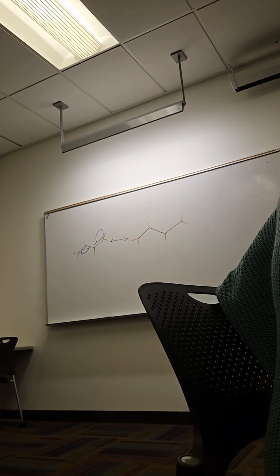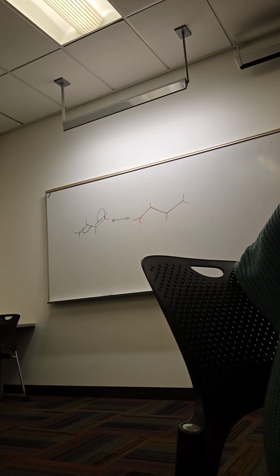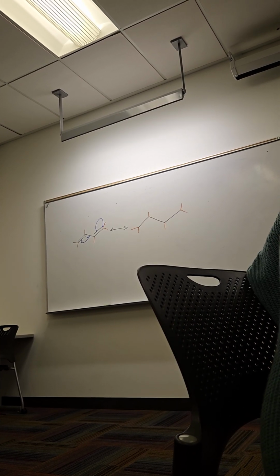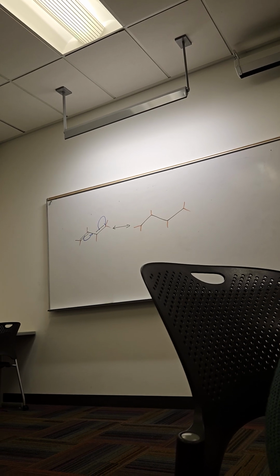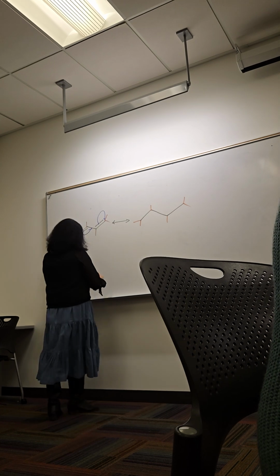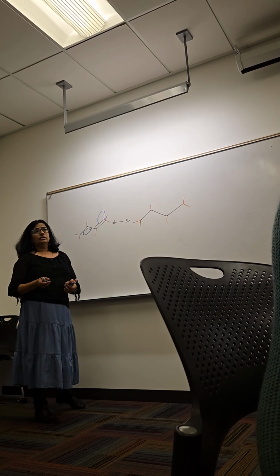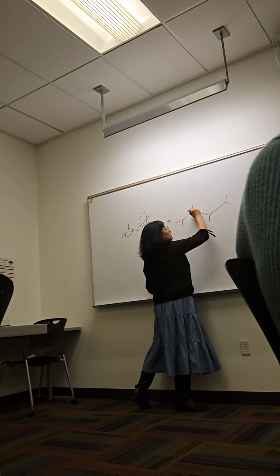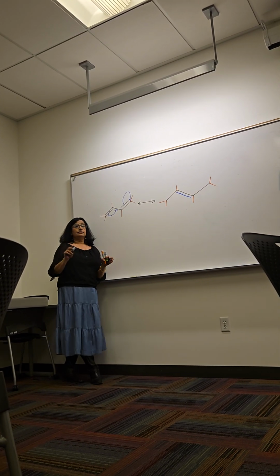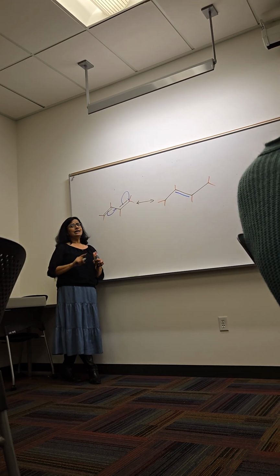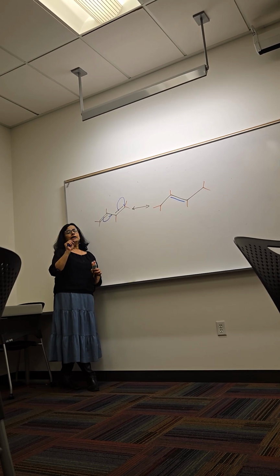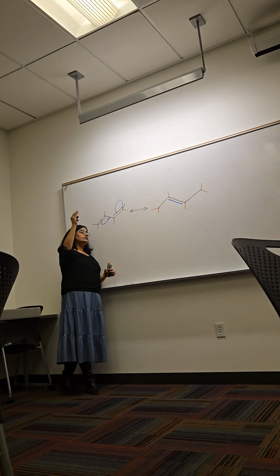So please make a note. Resonance structures will have the same sigma skeleton and the same positions and numbers of atoms. That doesn't change. The only thing that changes is the pi electrons. The only things that are moving are the electrons in those unhybridized p orbitals. That's it. It's very important. You cannot change atoms, you cannot change the skeleton. You can only change the positions of the pi electrons in the unhybridized p orbitals.